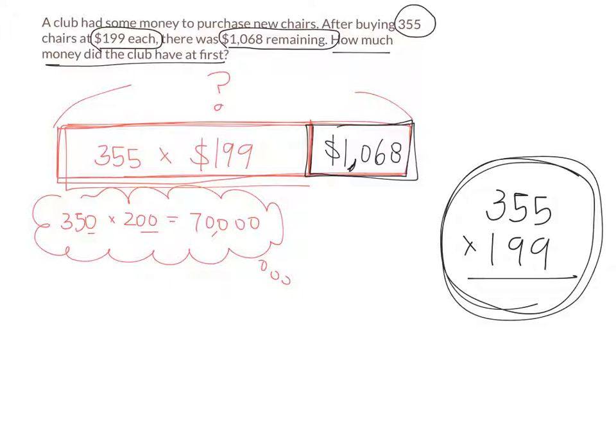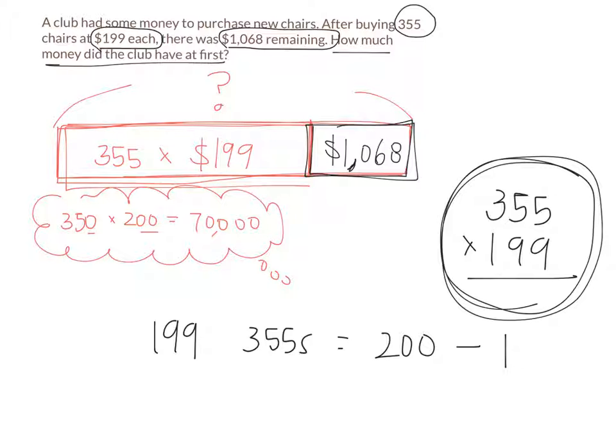199. Is this the same thing as 199 355s? Yeah. What's pretty close to 199 of something? 200. So is this the same thing as 200 355s minus 1 355? Would you rather do 200 times 355 or 199 times 355? Okay, Andrew, you do 199 times 355. The rest of us will do it the other way, and we'll see if we get the same answer. Because if we get the same answer doing it two different ways, does that mean we were right?